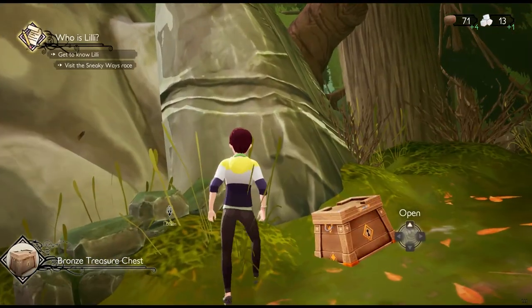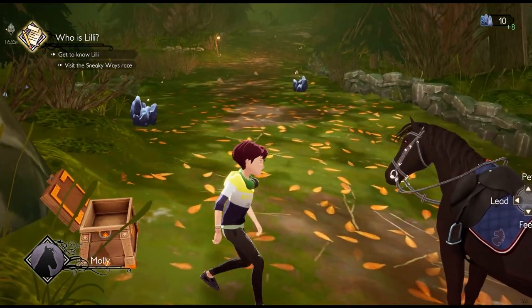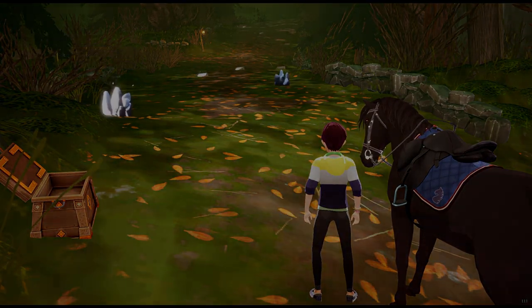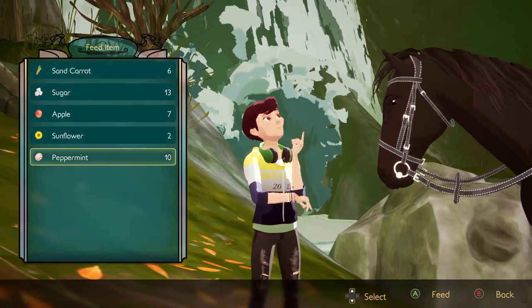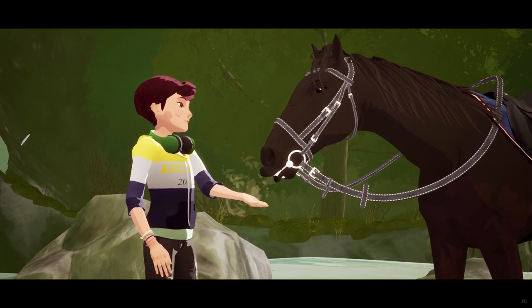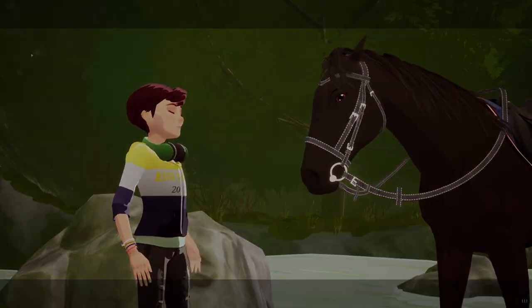Oh, I got a sugar cube. Cool. Let's give Molly a sugar cube. Molly deserves it after going through here. Let's feed you. And you know what? Let's give you a peppermint. Do you want to try this? Do you like this? No? Is that a no?